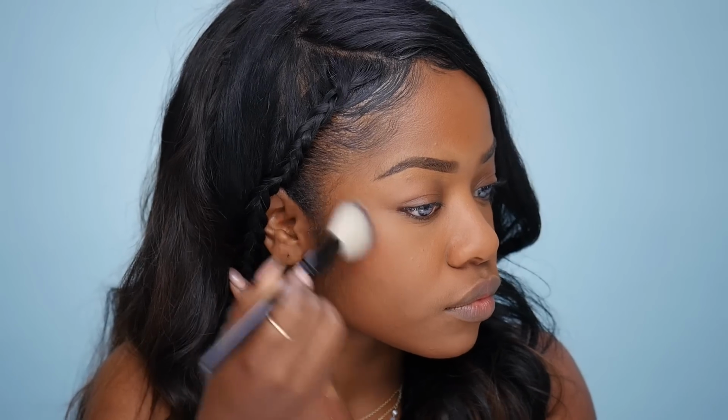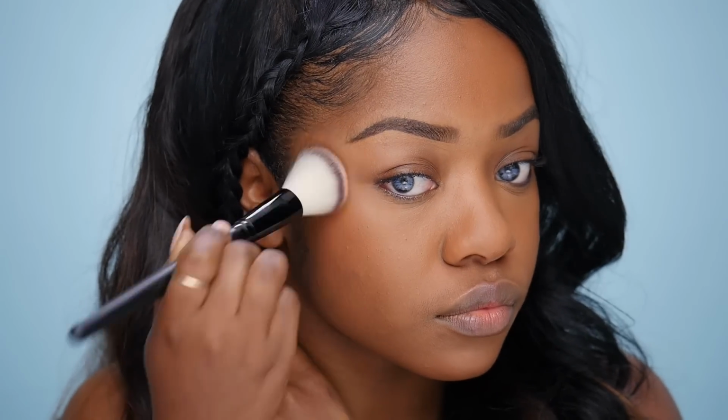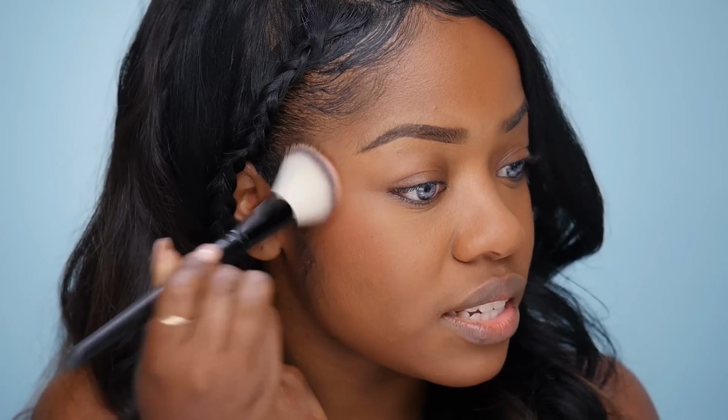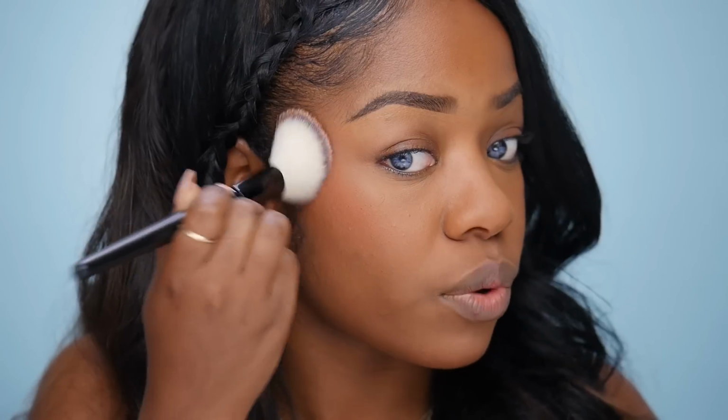This brush is really great because it's angled, so it gives you really precise application. And when you're applying blush, it's important to lightly apply a little bit of product at a time and build on it, because it's really easy to transform yourself into a clown if you apply too much at once. Nobody wants to look like a clown. So you just wanna lightly keep tapping that product right in the angle where you would apply contour, but just a little bit higher, so right in there, and then blend it forward to the front of your face.